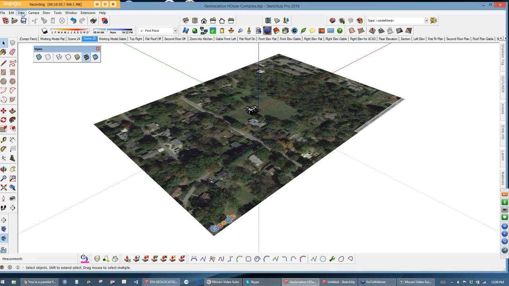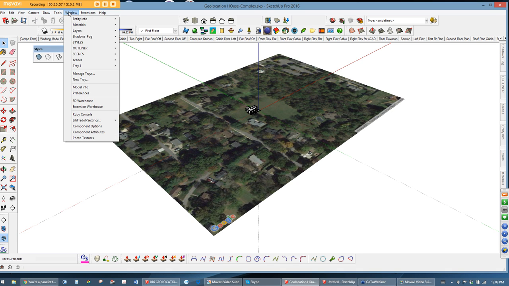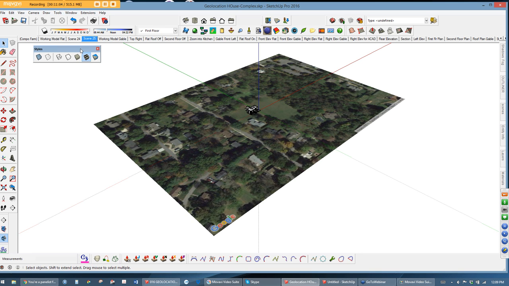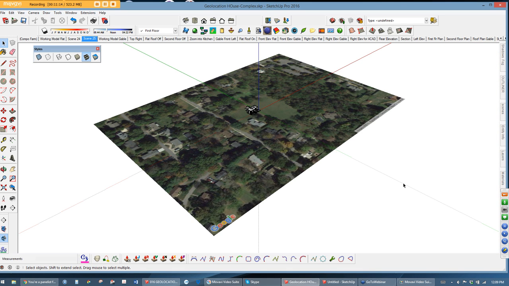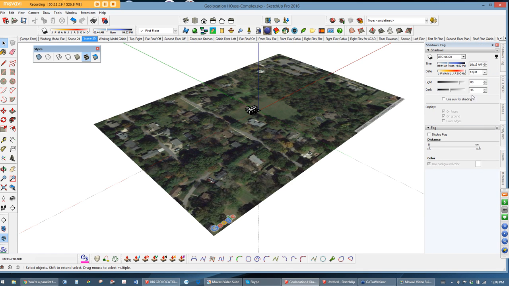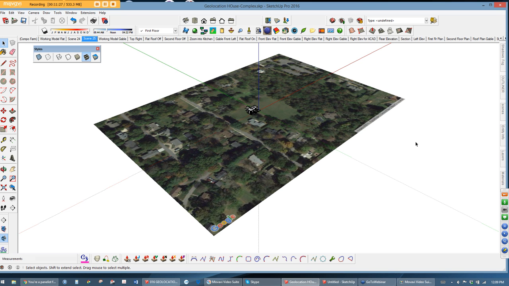If you don't have that, go to view. Let's see, this is 16, so now it's in another place. Window and styles. So make sure you have that set up. It's a little more complicated in 16, unfortunately, but they end up over here along the right side of the screen. If you just open 16, you may have actually just a default tab up there. But you click on these tabs and the windows will open. These used to be under the window menu, but they're now over here along the right side. I've customized a little bit.